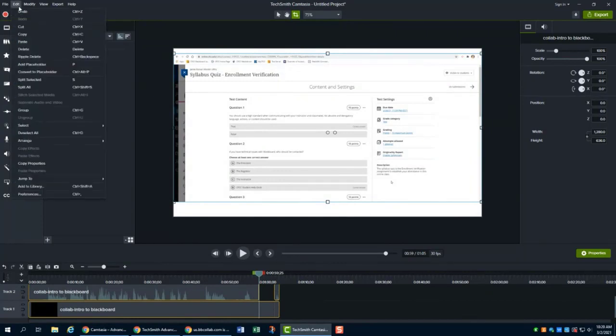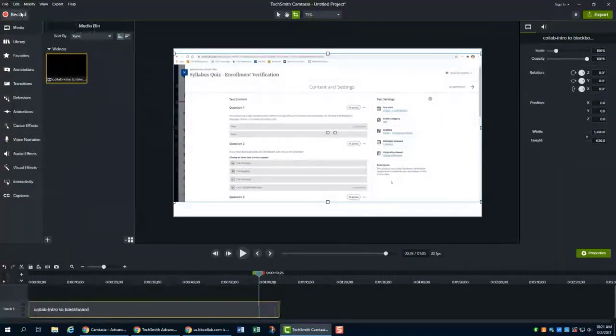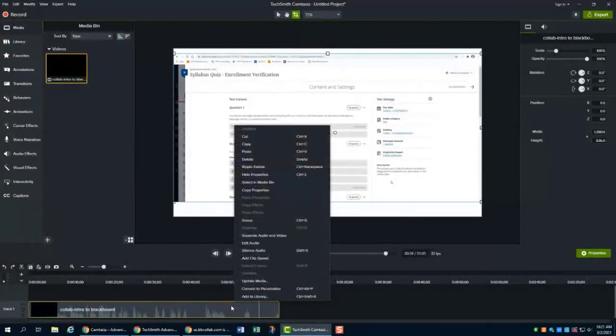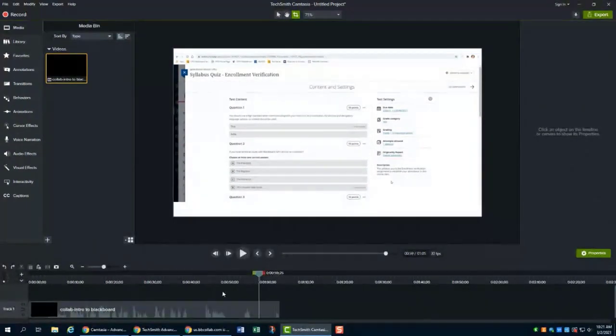But I'm going to keep my audio and video together. So I'm going to hit undo, and then it will all come back together. So I just wanted to show you that if you do right click on it, you have some other options as well that you could explore. There's also the add clip speed if you want a clip to go faster or slower, and so on. So there's a lot of different editing tools and techniques that you can explore on your own, but those are just some of the few that I wanted to walk us through today in terms of actually editing that clip.